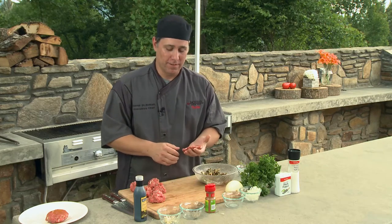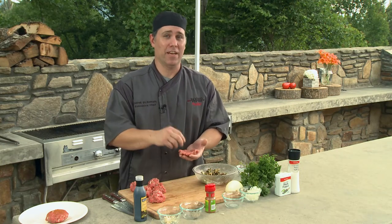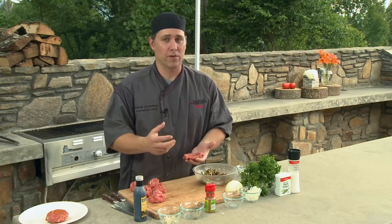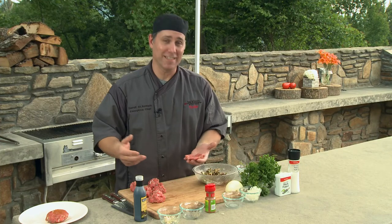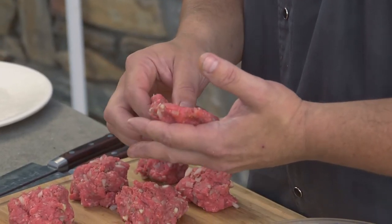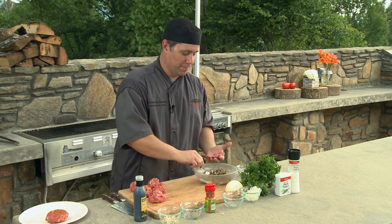You'll notice that stuffed hamburgers is a trend that's all over the place — you'll see restaurants dedicated only to stuffed hamburgers. One of the great things about it is you can put any flavor you like on the inside and then top it with more things. When you're putting in cheeses, bacon bits, herbs — every bite, you get all that flavor throughout the whole burger. That's the beauty of it: every bite just explodes in your mouth. It's nothing but flavor, and it's fun. You can get so creative with it. Imagine all the herbs and different cheeses you could use. And involve your kids — they might get crazy and want to put macaroni and cheese or whatever, but that's the beauty of it. Whatever you like, add it to your burger, cook it on the grill, have fun.